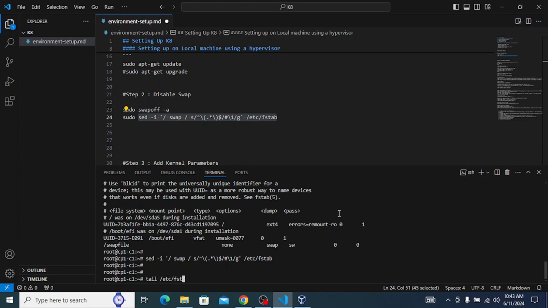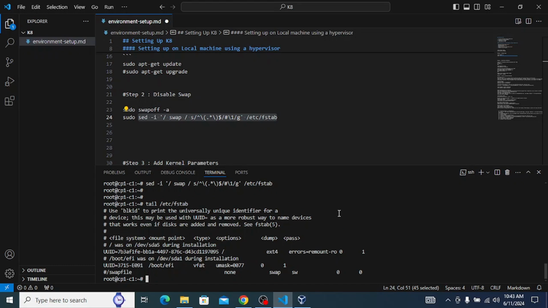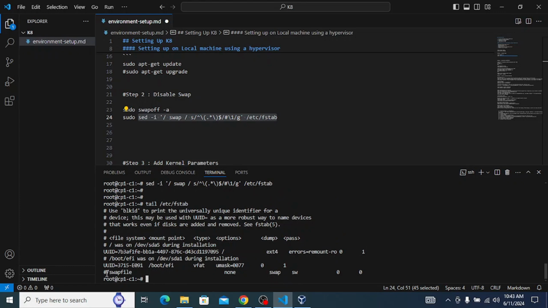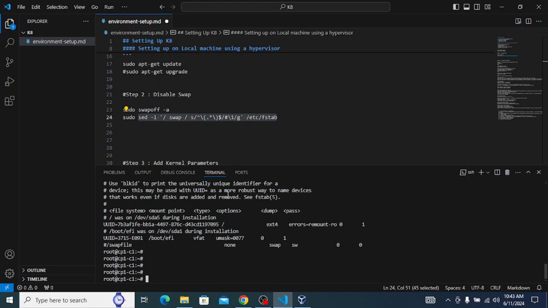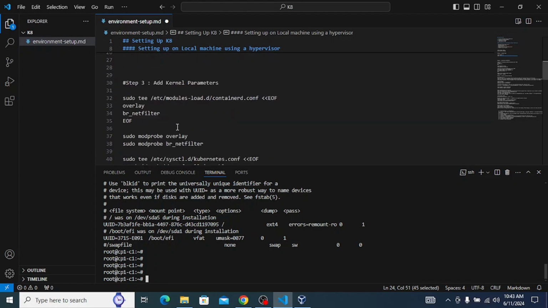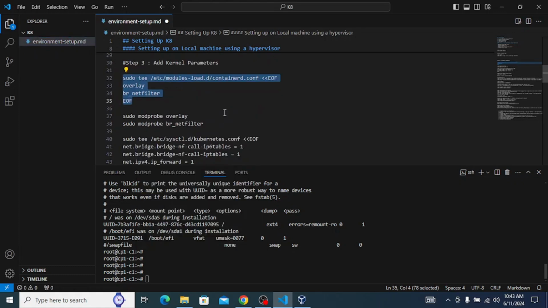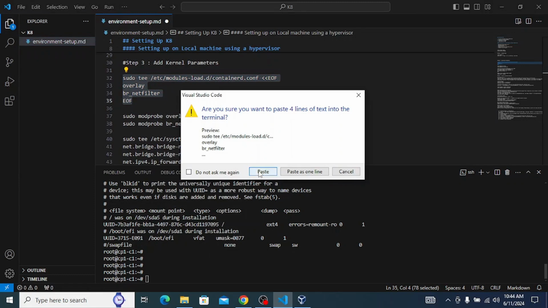So if you look at it, you would see that I did a cat first before I ran it. So you see that the swap file is not commented out. Now after running my sed command, you would see that when I tail it, truly the swap file has been commented out. So it's a way for me to make sure that the changes I am making are not going to break anything. So all you need to do is just copy and paste the commands and you'll be fine, right? Don't, because the fstab is very critical. If you go in there and you comment out your root file system, for example, the one above that, it's not going to come up.